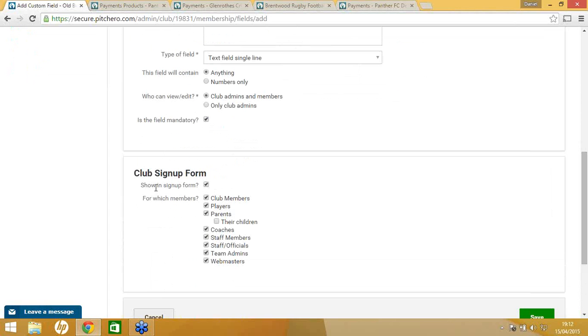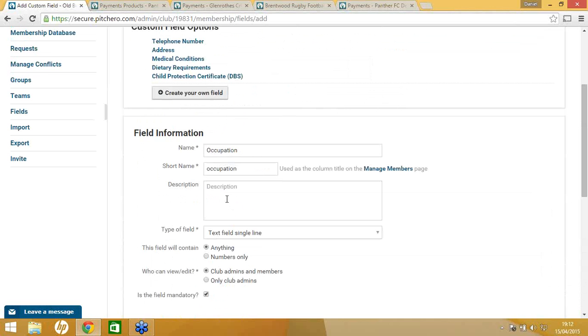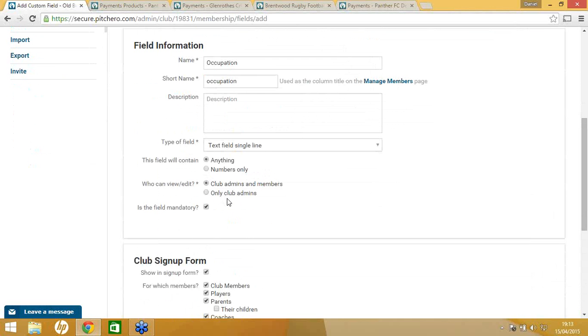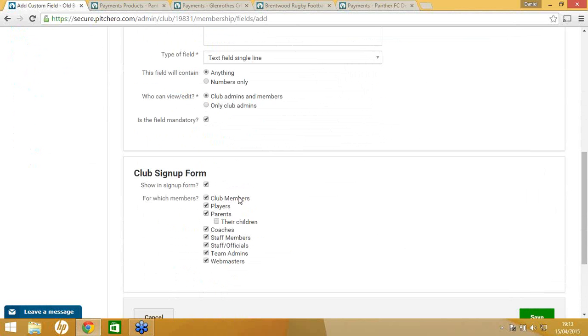So what you do is you'd select the show in sign up form option, and whenever any member joins up and applies for any of these roles that I've selected, they will be asked this question as part of the sign up process. So it's essentially creating a custom sign up form. The way that you can customize it even further is by choosing which roles you want this information to be filled out for.